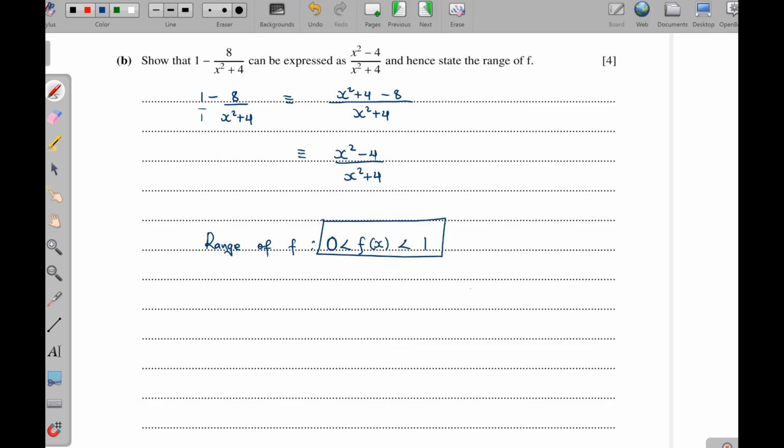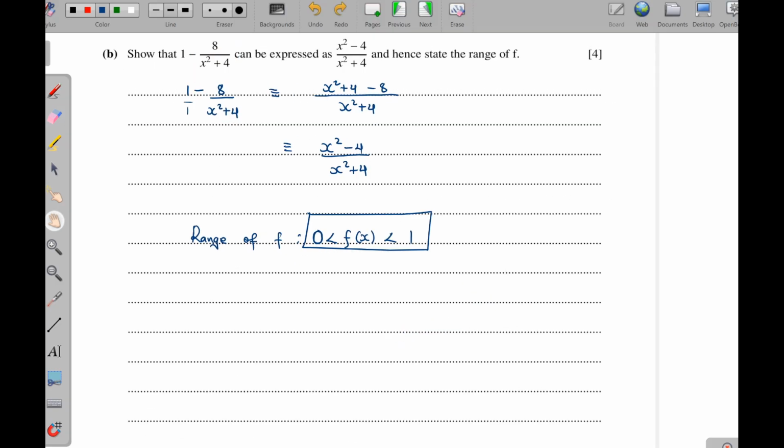But now if you put f of x, let's say less than 1, that means there is a possibility of getting negatives, and yet this one cannot be a negative, because you are getting 1 minus something small. Whatever you're going to get here is going to be smaller than 1, so there is no way you can get a negative. So we have to say it is above what?